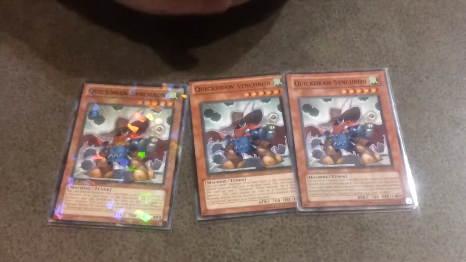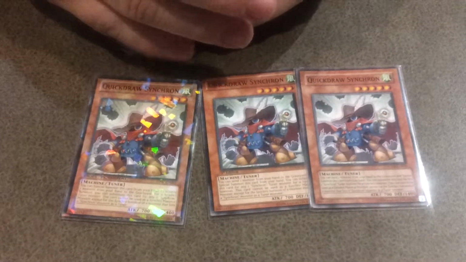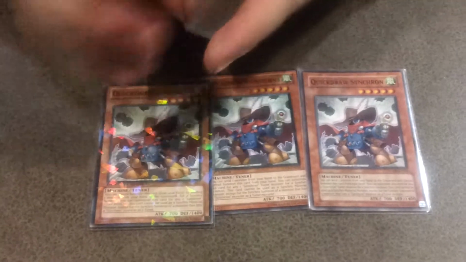I run triple Quickdraw Synchron, one of the main tuners of the deck. You can substitute for any Synchron tuner monster. You can discard to special summon him, and he's a level 5 tuner, which is great for levels.